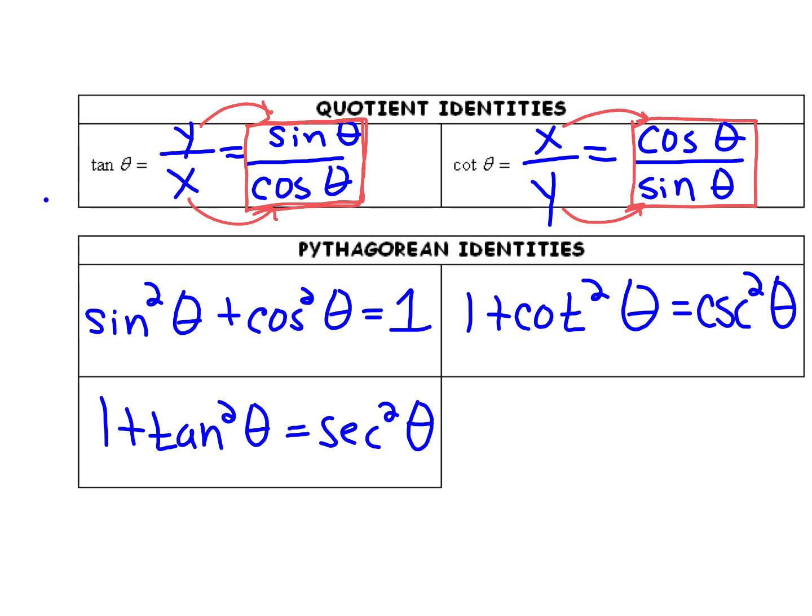I'm not the biggest fan of memorizing facts. When I was in trig as a kid, I couldn't remember those. I had to actually think about where they came from, and then I was like, oh, that makes sense. So that's what I'm going to show you, because I think if you can understand why they're there, then they stick a little better. So the rest of the lesson today is talking about the Pythagorean identities and why they exist. It's a little bit of proofs, which I promised you, just to explain where these Pythagorean identities come from. So let's do it.